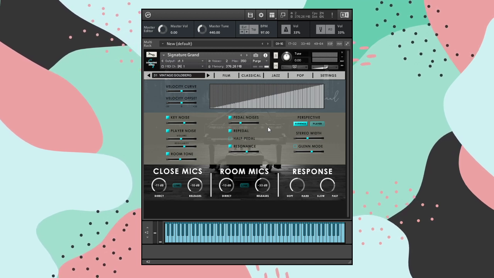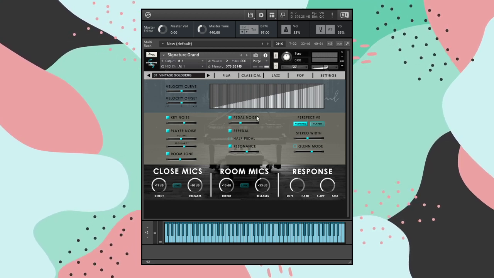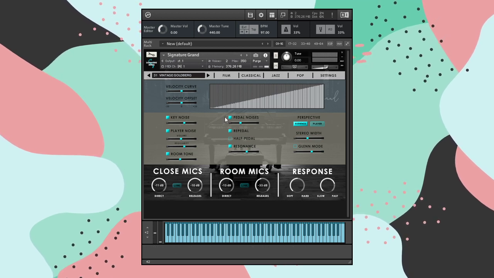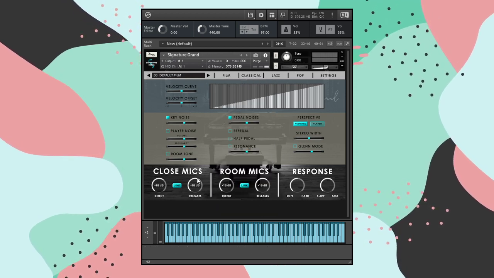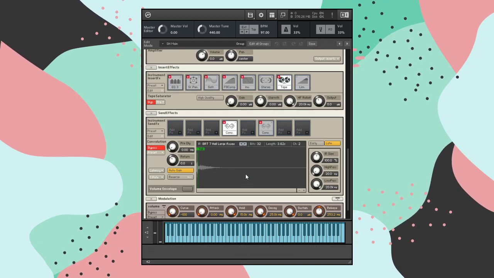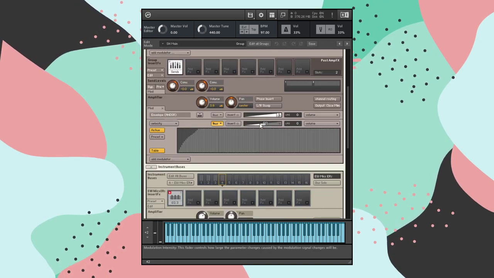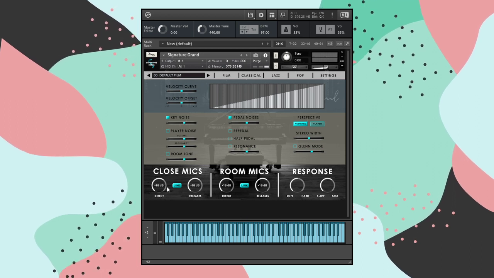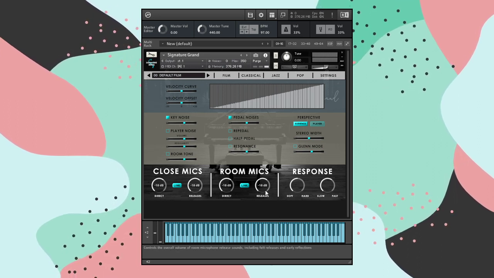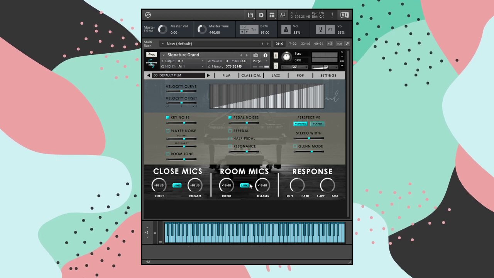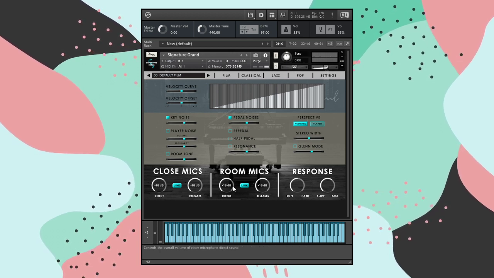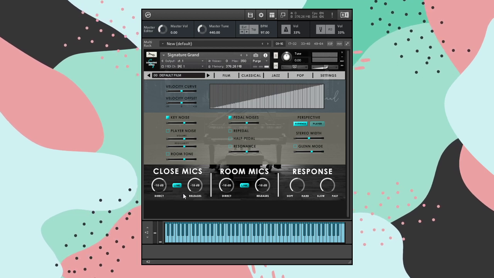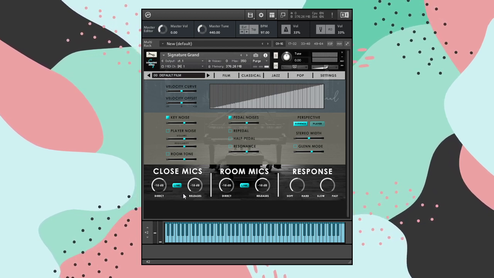Now, there's one other thing I'm going to talk about real quick, and that is separating out the close mics and the room mics. Now, let me go back to our default film preset so that we have something that doesn't have the convolution reverb enabled. So, if you want to get the close mics and room mics out separately so that you can mix them yourself, because there's a lot of projects I've worked on where I'll be changing the balance of piano mics in a mix across the length of it.